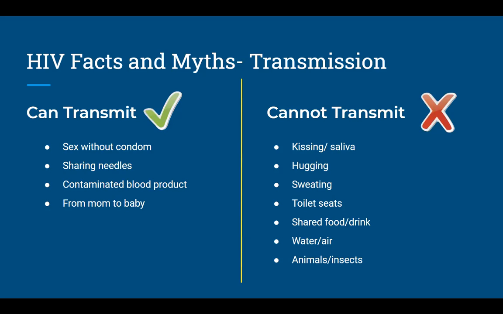Ways it cannot really be transmitted, so it's a myth: kissing and saliva is not a way that you can transfer HIV. Hugging, sweating, toilet seats, it's also a myth. You cannot transmit it by sharing food or drinks. Also, water and air as well, you can't get it from the air. Animals and insects do not transfer HIV to you.